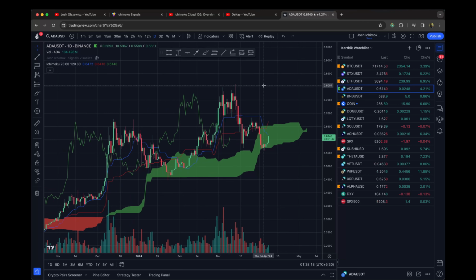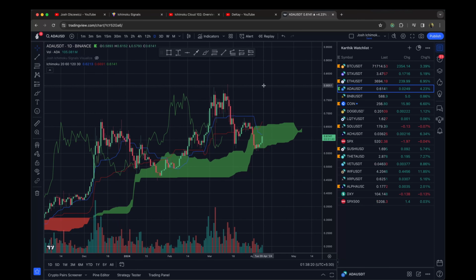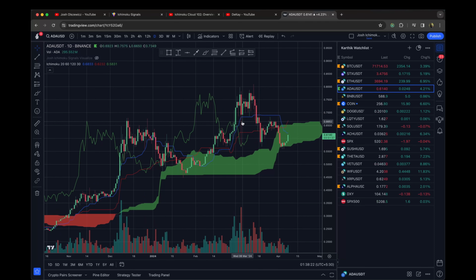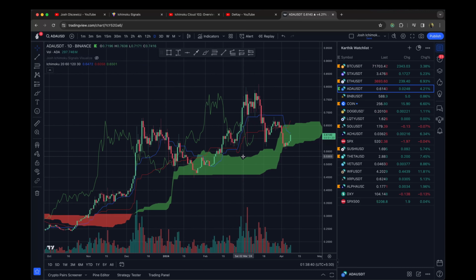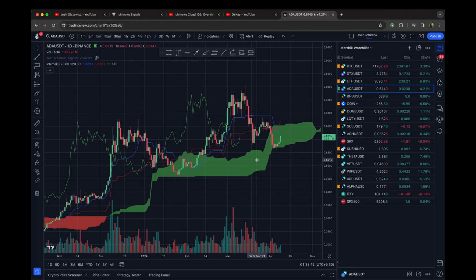Now there are four components, four visual elements that you have to pay attention to on Ichimoku Cloud. One is this blue line. This is called Tenkan, and this is somewhat similar to a fast moving average. It's not exactly a moving average, but the blue line is a fast moving line. And then you have a red line which is Kijun, and then you have a cloud which is called Kumo. Again, these are Japanese terms. And then you have this translucent green line which is Chikou span.